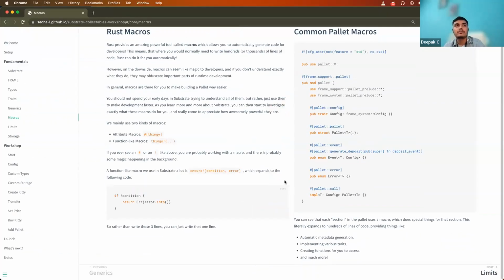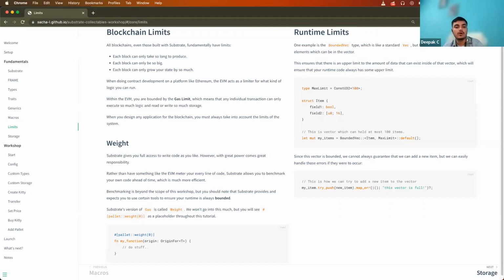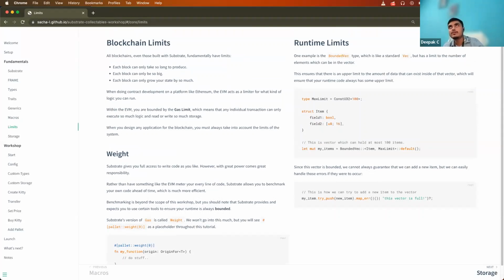Right. Okay, let's see blockchain limit. When you're doing contract development on a platform like Ethereum, the EVM acts as a limiter for what kind of logic you can run.